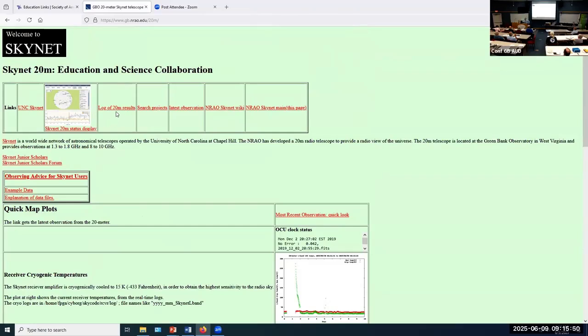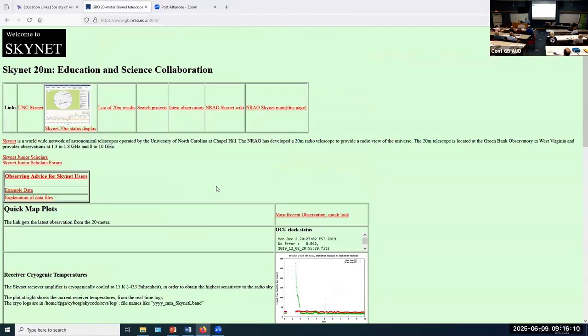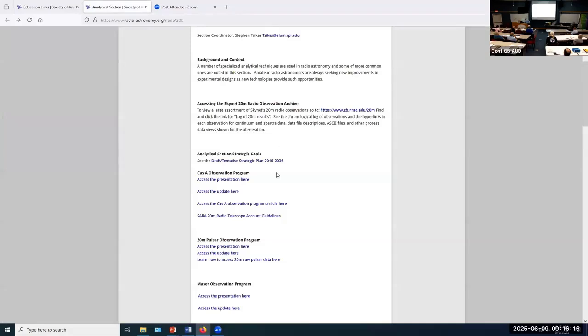You can search the logs of 20 meter results going back to 2013. You can search individual projects, scientists, or a particular object, such as the moon or sun. So there are very useful tools here. It's always a good link, so useful that I put one up there for the 20 meter analytical section site.